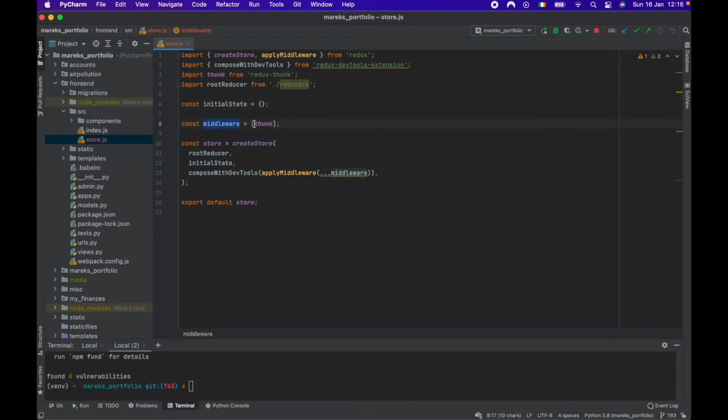Then we say use middleware, and that's going to be our thunk, which will help us with the actions, functions, and whatnots. So just that one line helps us with the whole setup. And in here, we just say, hey, create a store, and we're going to use that store in our components. And we just say, okay, use that root reducer. So that's going to be our reducers, and I'll tell you a little bit about reducers in a second. Then we say what is the initial state, and then we just say, hey, could you add this with DevTools, basically. So use DevTools to help with development and send the information to DevTools from that store, and you'll see how that's done. That's it.